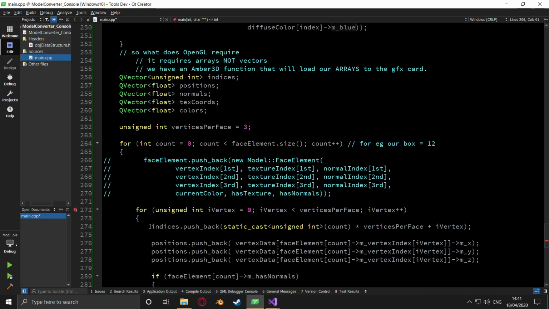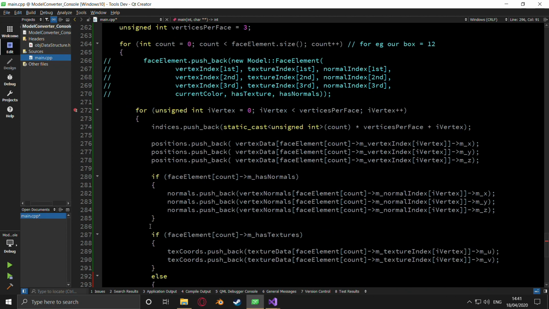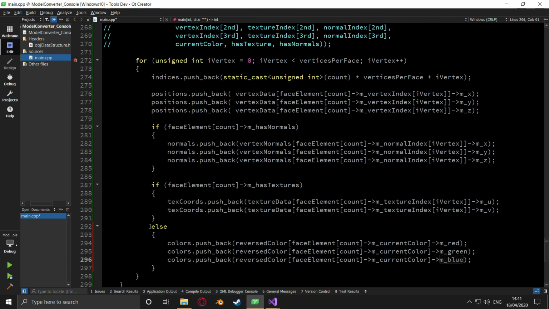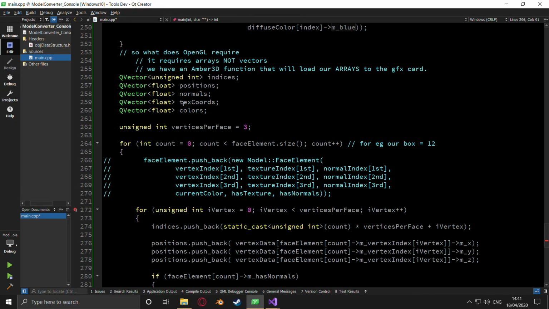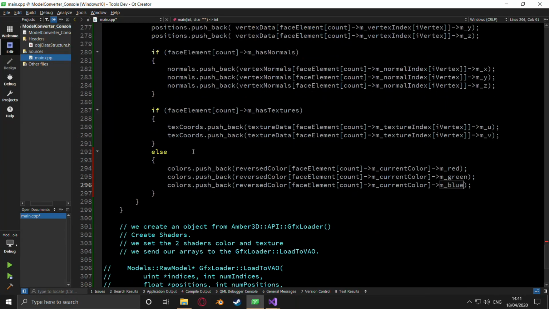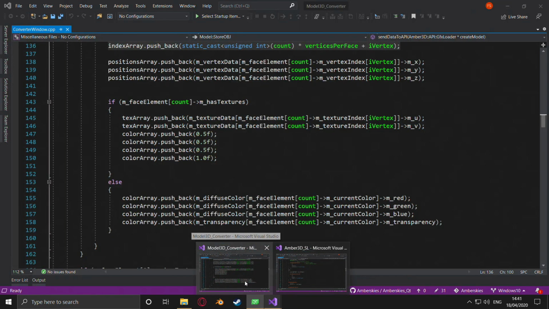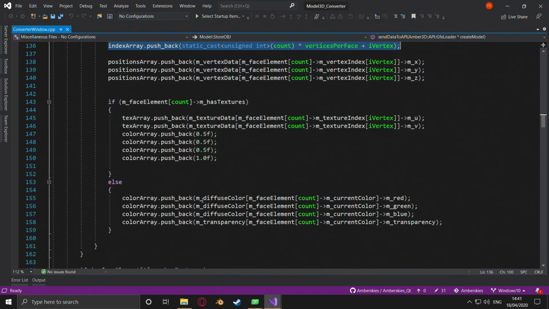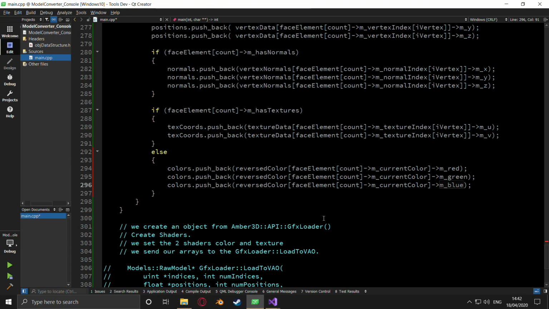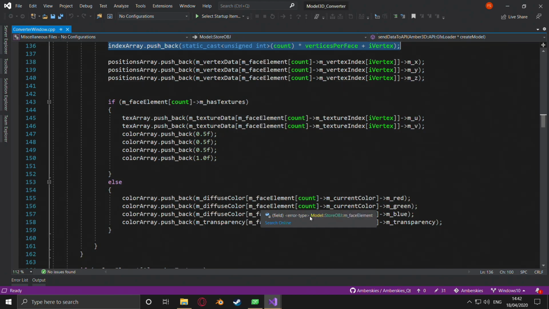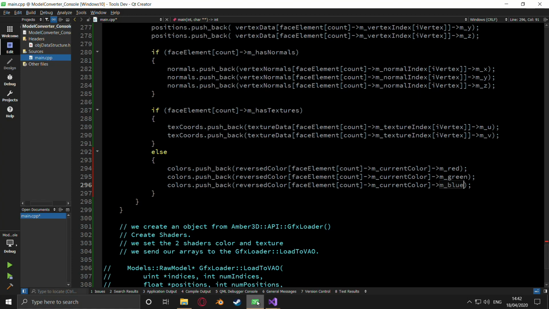We then set up the variables, yeah. We're then using the face element to get everything out of here. Have we missed anything? 1, 2, 3, 4 items there. Yeah, and 5 items there with the index. 1, 2, 3, 4, 5 items here with the index. That should work perfectly. How did I do the colours last time then? Push back. Yeah. Choose the current colour. Exactly the same. Yep. Exactly the same. But it comes out as the same code.